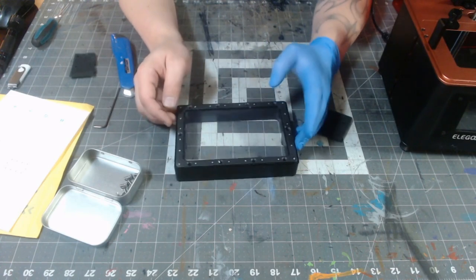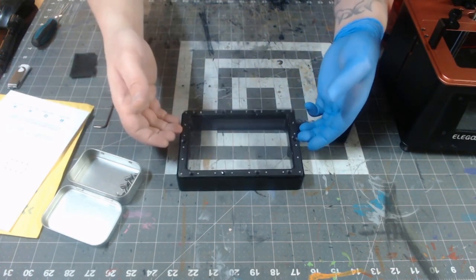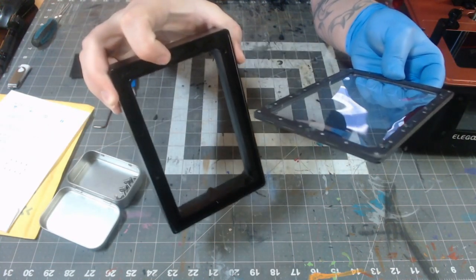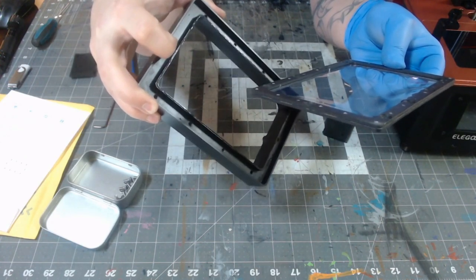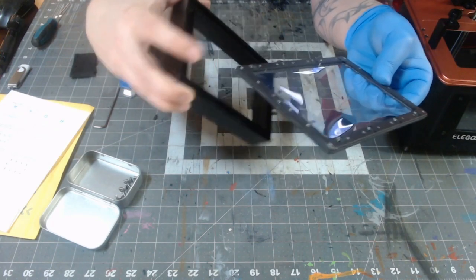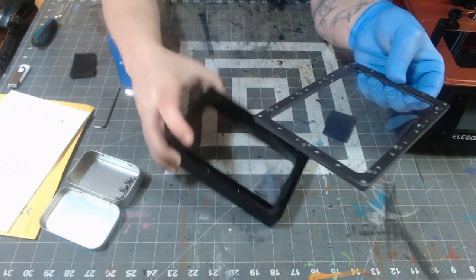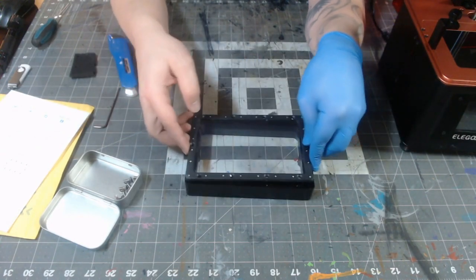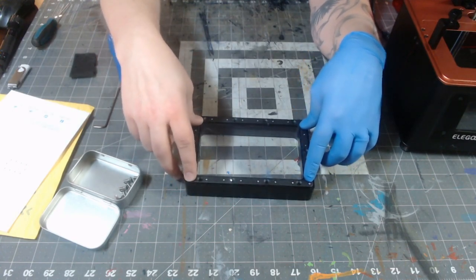Oh, I see. Okay, because of the way this frame works... Okay, so this was never explained to me. Now it makes more sense to me. Because of the way this frame works, there's a huge divot in here. There's massive space in between the top edge of the thing and the bottom of this thing. I think that space might actually be more than this right here. So what happens is you drop this thing into this thing, and this ridge right here pushes up against the film and pulls it tight. Just like that. You can see it tighten it up or not, but it definitely did.